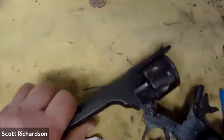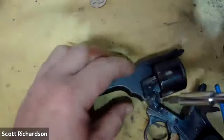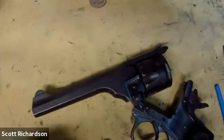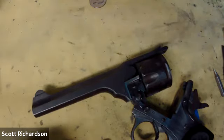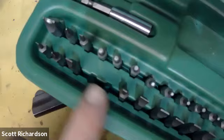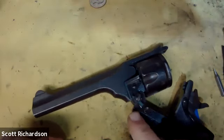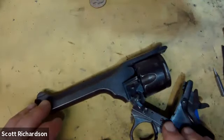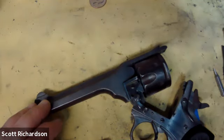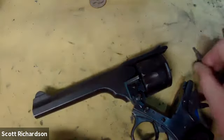To field strip, we'll start with just taking this cylinder off. Now, it's a good time to tell everybody — if you're going to do things like this, invest in a good set of screwdrivers. I have this Weaver set with all of these hollow ground bits, specifically made for working on guns. On these older guns, it's really easy to screw up these screws. There are a lot of screws on these old things, and the metallurgy — they weren't made out of case-hardened metal, so it's easy to booger them up. Get a wide variety of screw tips that fit the screw properly so you don't end up chewing up the slot in these old screws.